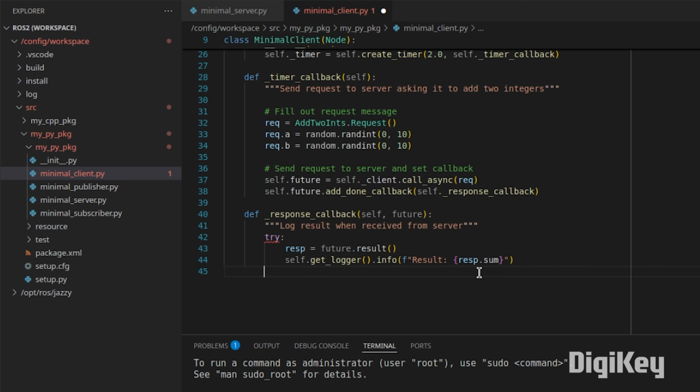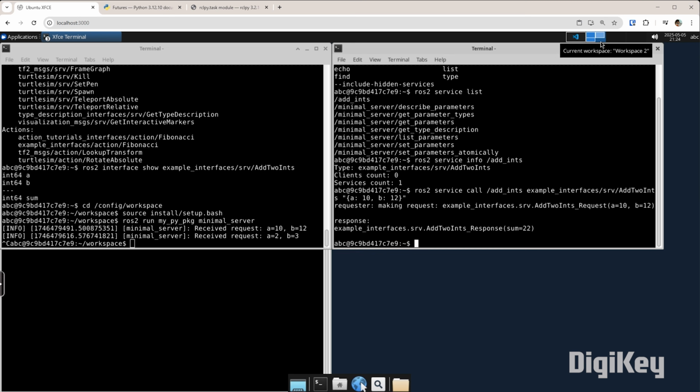Recall that interfaces can have multiple fields, and this is true for services, including the request side as well as the response side. If we head back to our run desktop, right now this interface only has one field in its response, but you could have multiple fields in this response.